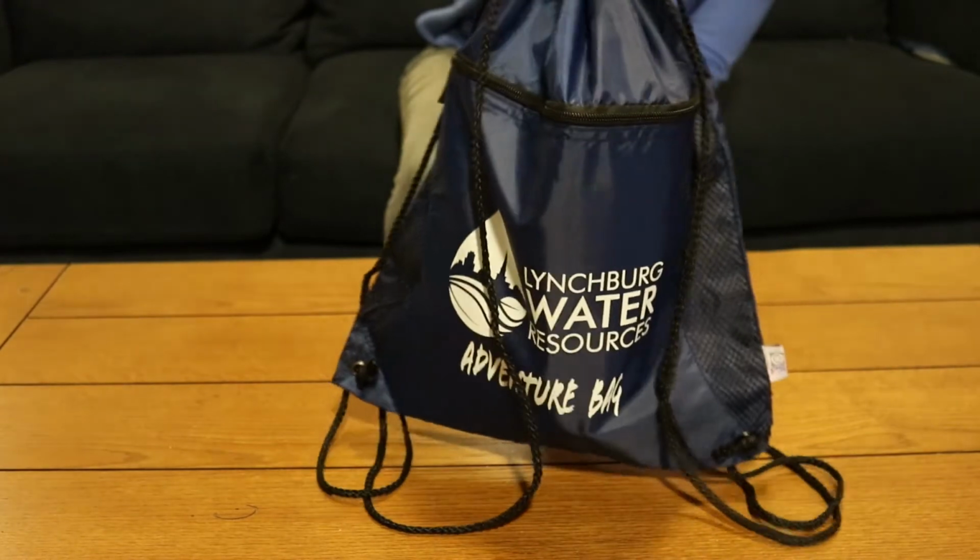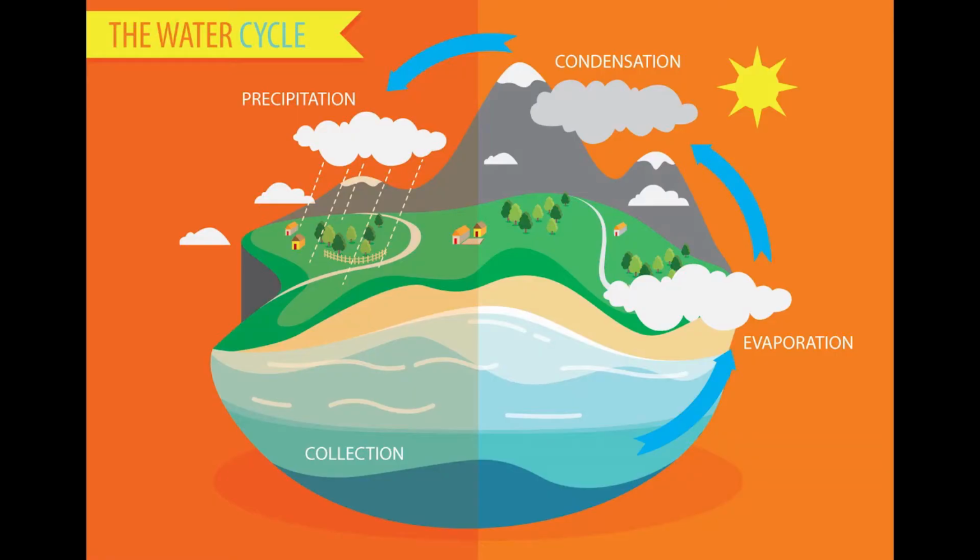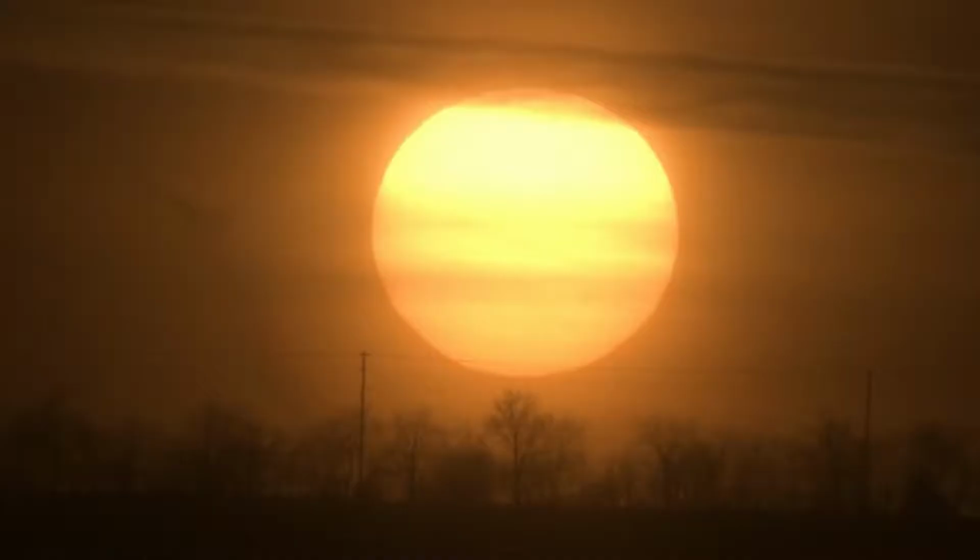Hooray! You've got your bag full of items for a fun experiment you can conduct at home. In the experiment we're setting up today, you're going to investigate the water cycle. The water cycle is the way water continuously moves through Earth's environment. The water cycle doesn't have a specific beginning or ending point because water is constantly moving from one point or state to another in the water cycle.